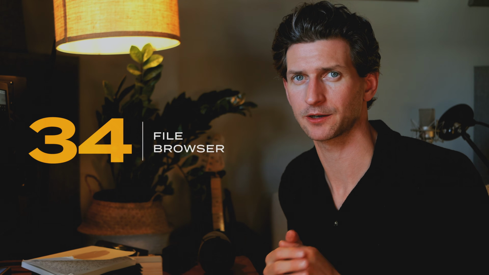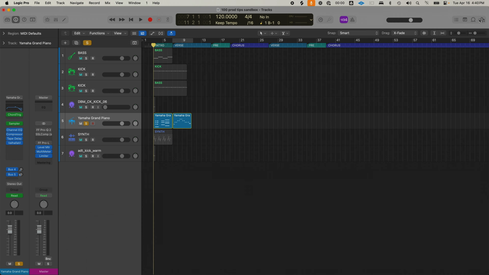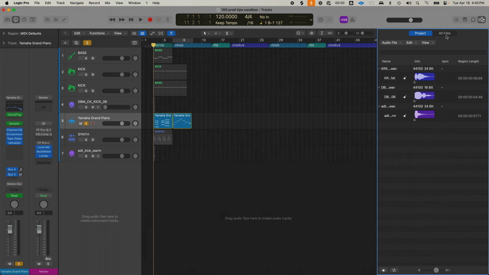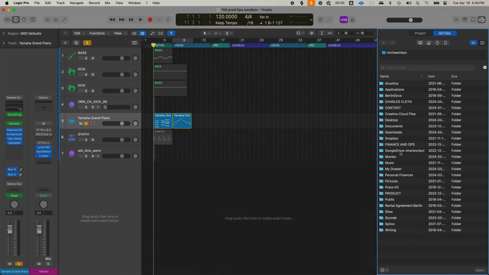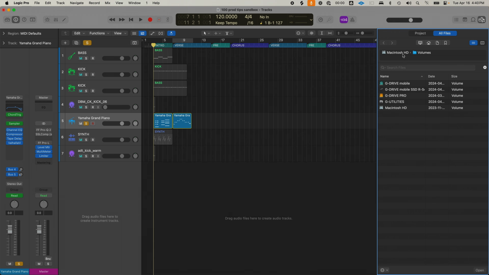Now that you know how to arrange, record, and spark ideas, let's go over some helpful tips while you're working with samples. Bookmarks in your file browser for third-party plugins. So use this icon over here in Logic. Every DAW, by the way, is going to have some type of file browser inside your DAW. So just go and make a folder for your third-party samples somewhere accessible inside the browser.